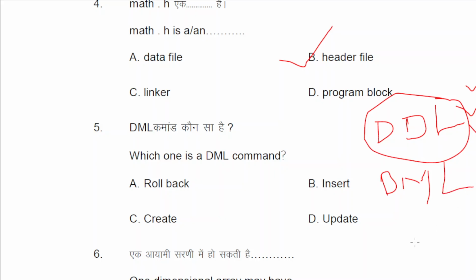And we have DCL, data control language, which we use when we are controlling data. DQL we mainly use when we are doing queries, select queries. And for TCL, transaction control language, like if we have inserted something we want to commit, and once we did the commit, we may want to roll back. So commit and rollback come under TCL. So, which one is the DML command? Update is the DML command here.